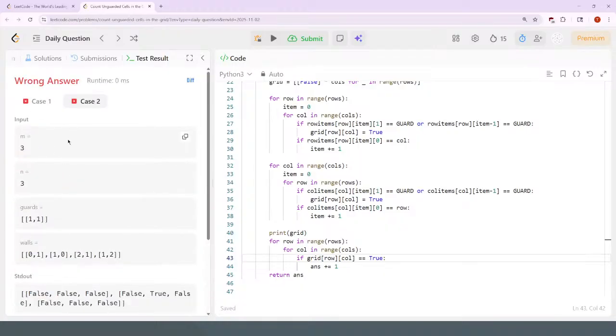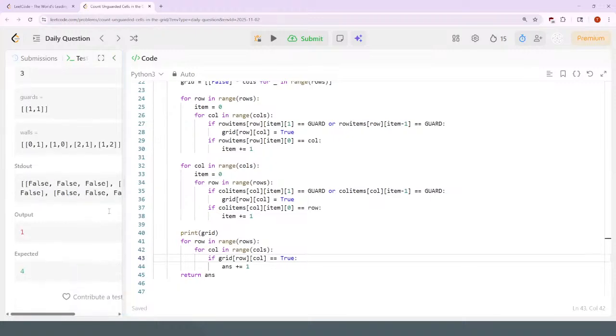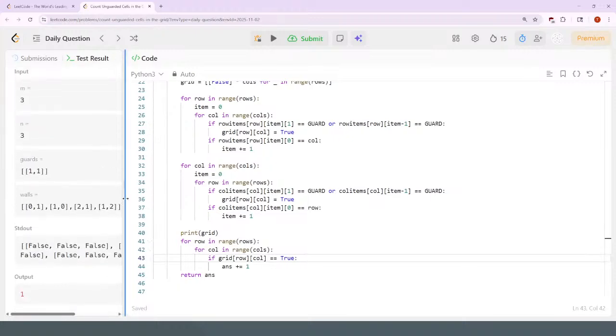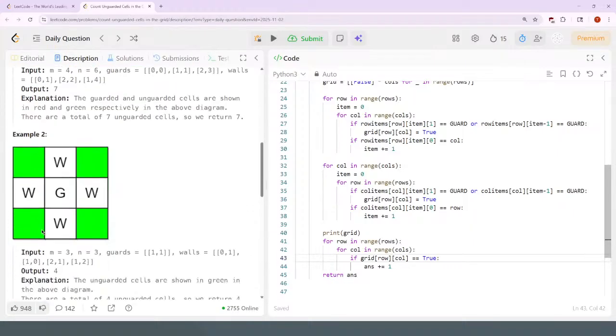Okay. What's going on here? This one's a 3 by 3. Huh. This one's a 3 by 3. So initially everything is not seen, right? Everything's not seen.